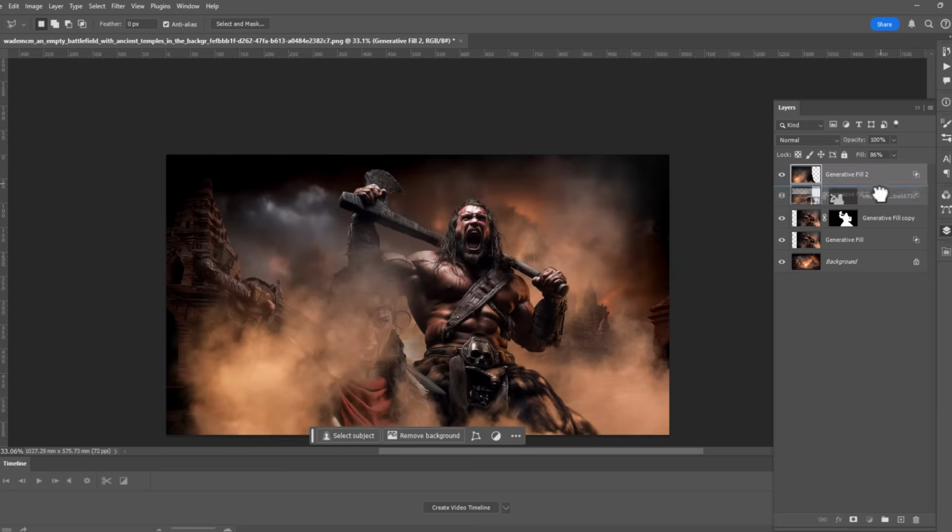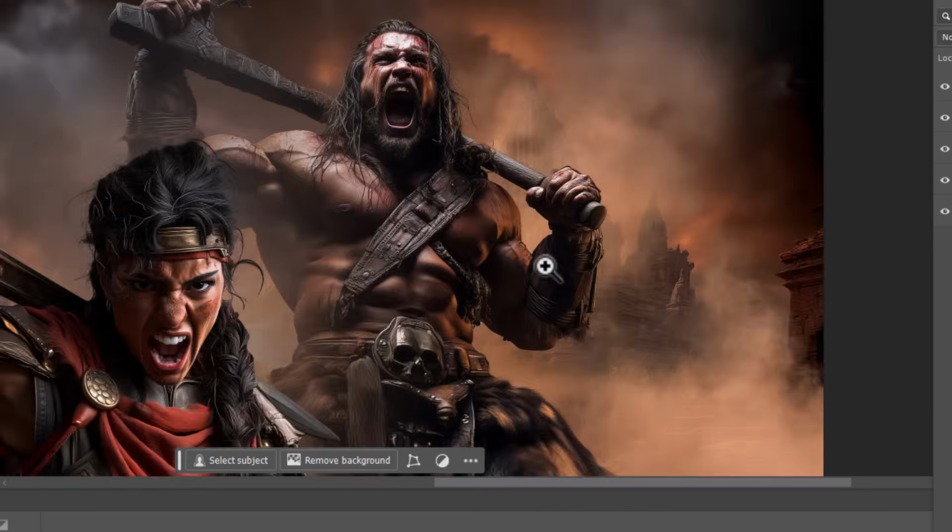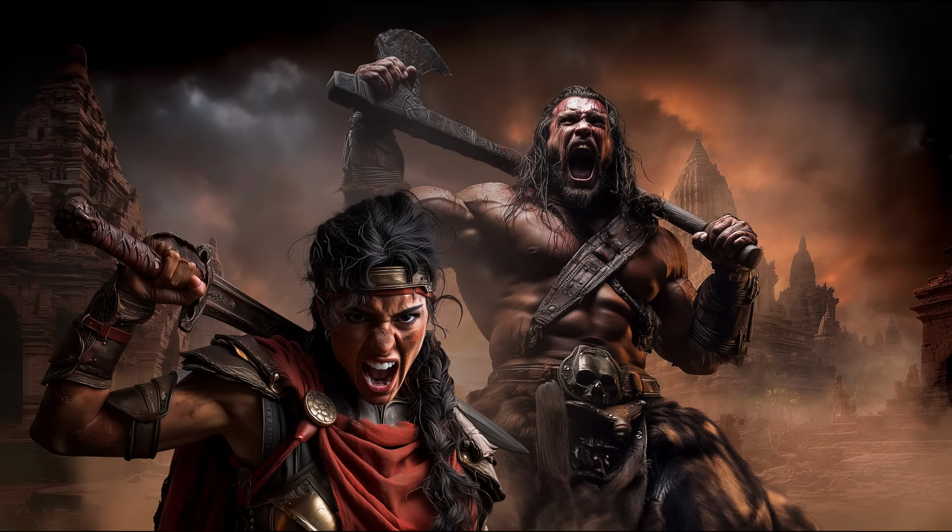And of course, I can adjust the position of the smoke, even bring the opacity down a little bit to make sure I get it looking the way I want to. And then this is the final result we're able to get from Photoshop. It's a little bit easier to view as the characters are a little bit separated.